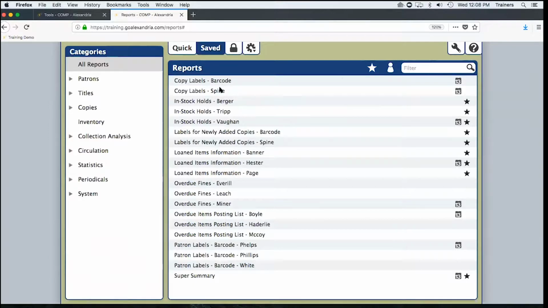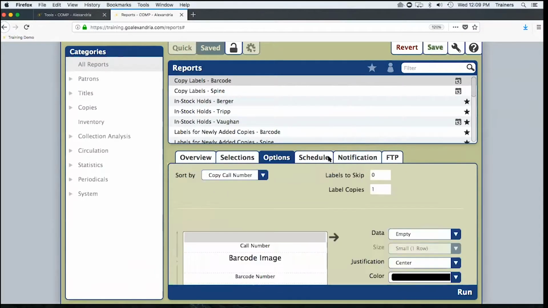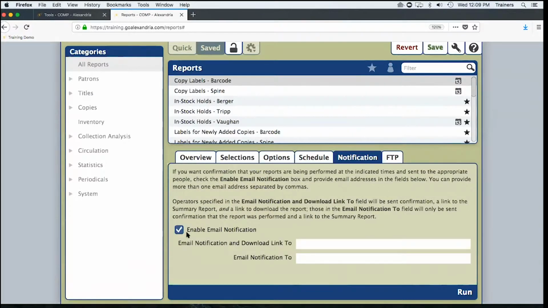A lot of folks will have saved reports for all of their different, say, homerooms or grades. And so sometimes it can turn out to be a lot of reports. And those can be handy ways just to bring up the specific ones you want. Anytime you want to manipulate a saved report, you do have to unlock it as well. And then click on it and it'll give you the options to do any changes, such as make it a favorite, change the name. So if you want to make sure that it's easier for you to find, you can call it Nancy's Copy Labels Barcode Report, whatever's easiest, and go through the various tabs. A lot of folks find that they have to change regularly the email addresses that those go to. So if you're needing to alter the email, you can pop under the notification tab, and we'll be going more through these tabs as well as we look at this.